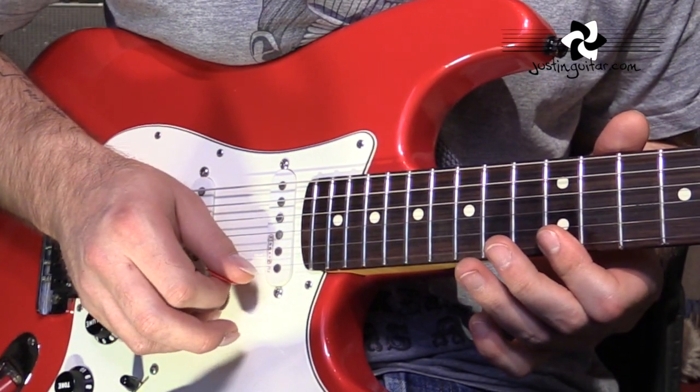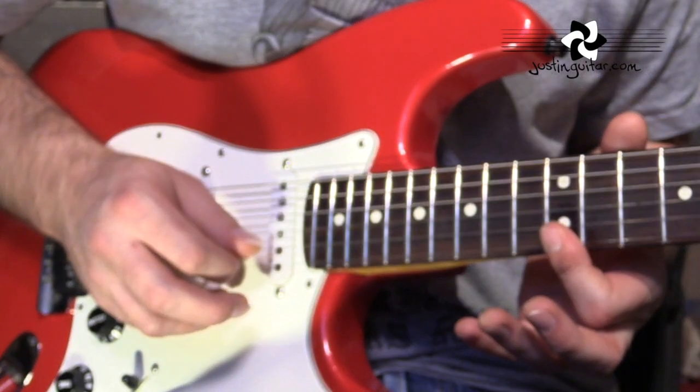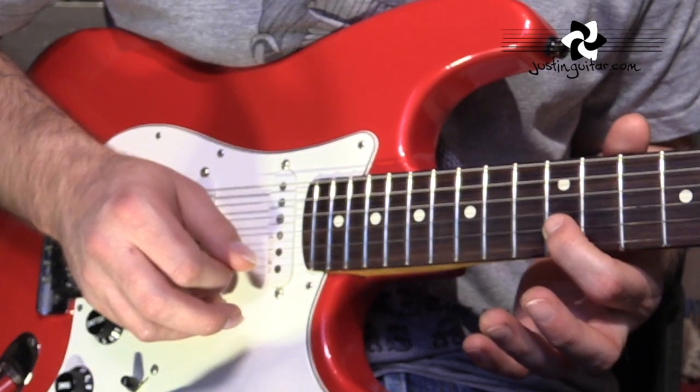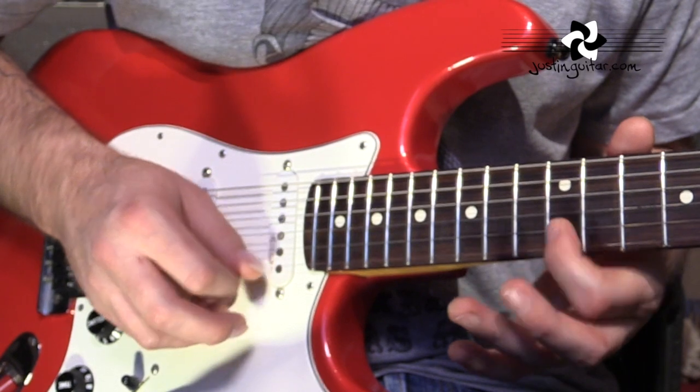Real classic Stevie Ray Vaughan lick, this one. So 12th fret on the B string, 12th fret on the thinnest string, on the E string, back to the B string, 15th fret on the B string, and back to 12.